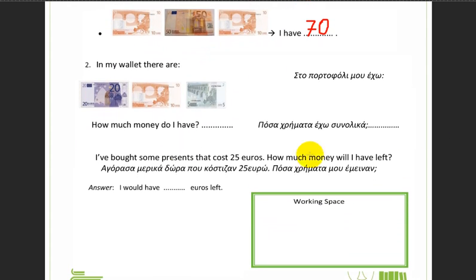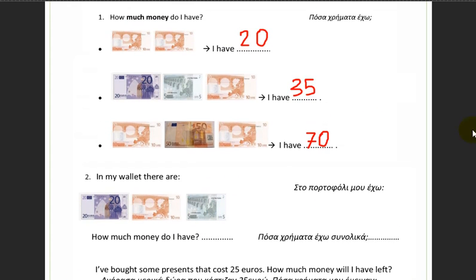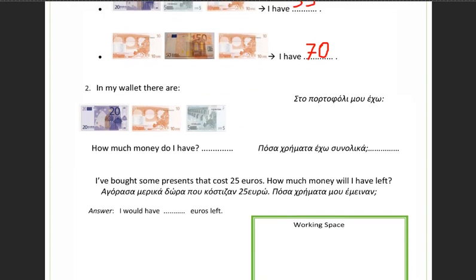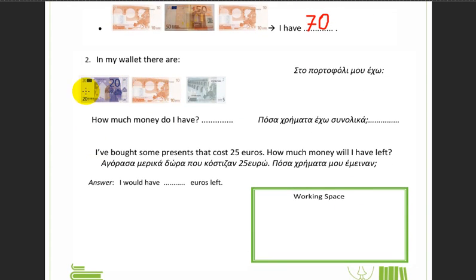In my wallet, there are a 20 euro note, a 10 euro note, and a 5 euro note. How much money do I have? So here it's asking us to do the same thing again. It's showing us the notes, and it wants us to find how much money this is. So 20 and 10 and 5. We already found this, however, up here. It's just that these two have traded places. The pink one is before the 5. So let's find this again. 20 and 10 makes 30 because 2 and 1 makes 3. So 30 and 5 makes 35.